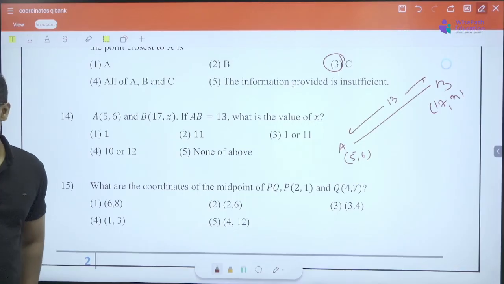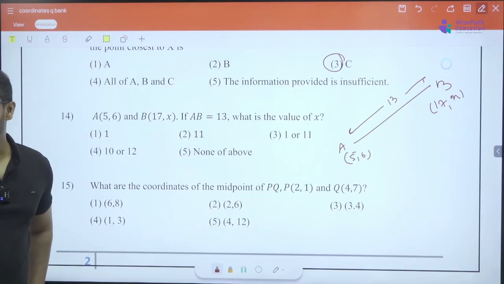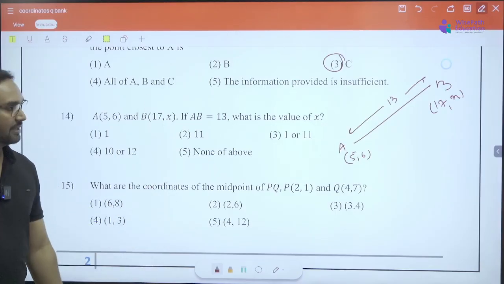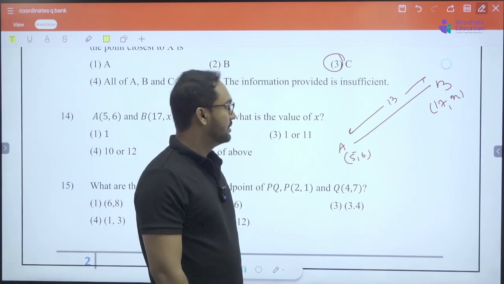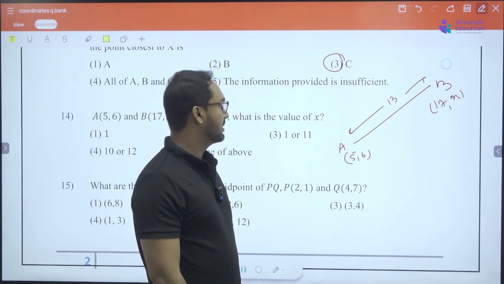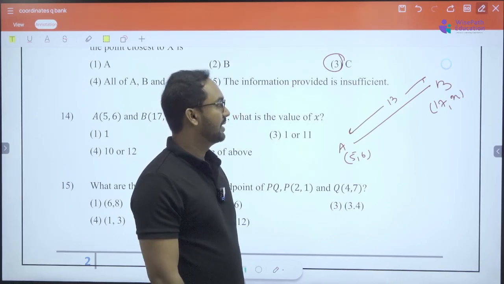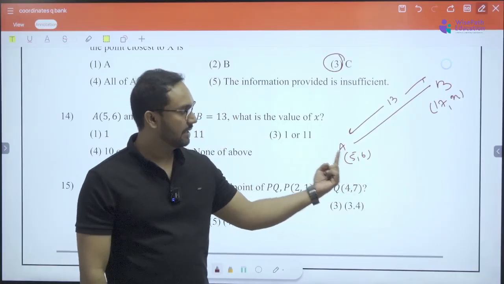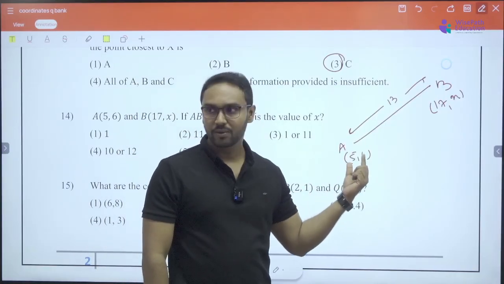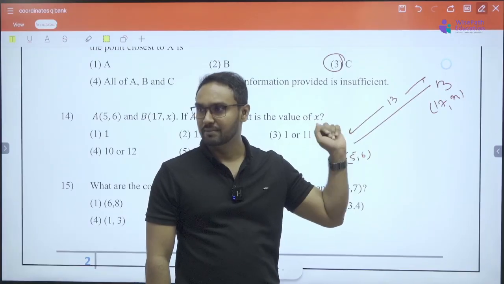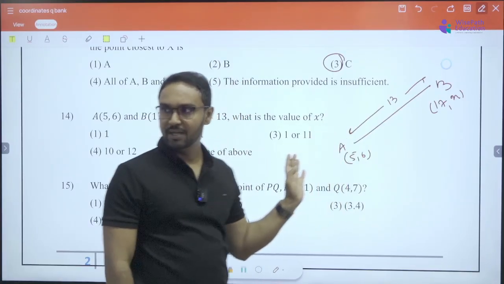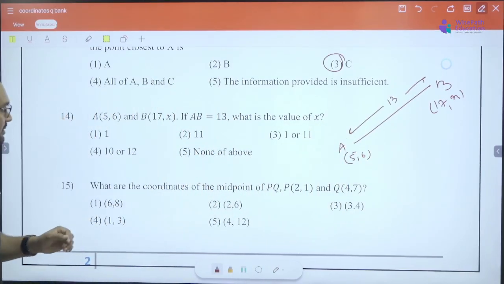But if you try to simplify it that way, it will be really hard because it's a square and you'll have to multiply and simplify it. It will take a long way. So the easiest way is to check the coordinates given and check if that coordinate gives the 13 value from the answers. You check from the answers, that's the best way.